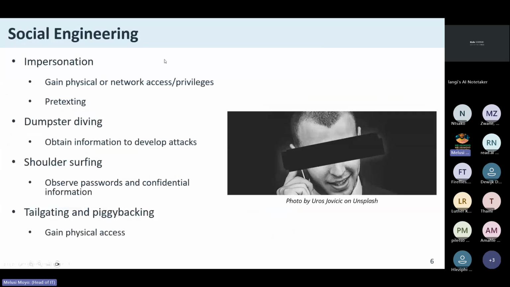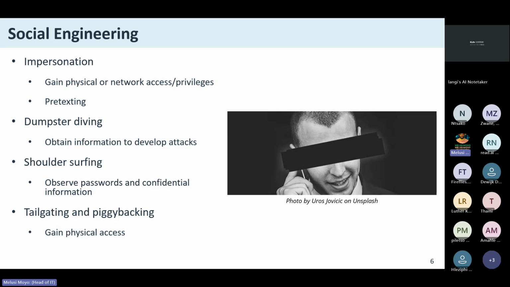All right, now we have one of the most used ways of gaining unauthorized access to company resources or company infrastructure, which is called social engineering. Social engineering is an art of manipulating users into giving you sensitive information. We have seen this a lot in scenarios where we are impersonating someone. Pretexting is where you come up with a trick to get someone to give you sensitive information.